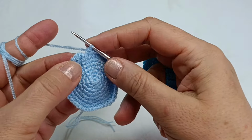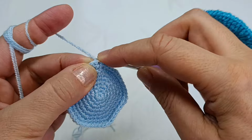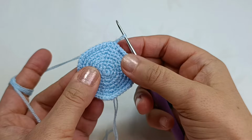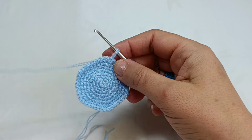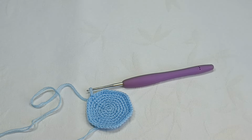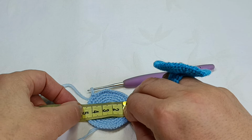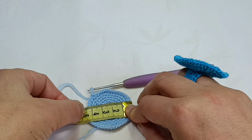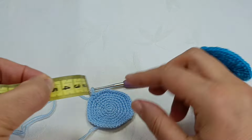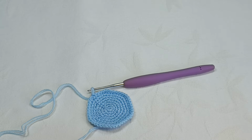Now removing the stitch marker, inserting my hook through the single stitch one, making a slip stitch. This round also finished, dear friends. Okay, actually this is finished. Now I will tell you how many centimeters it is, because everybody's yarn thickness can be different. It is 4 and 5 centimeters. The diameter of this ring, the circle part, is 4 and 5 centimeters, dear friends.